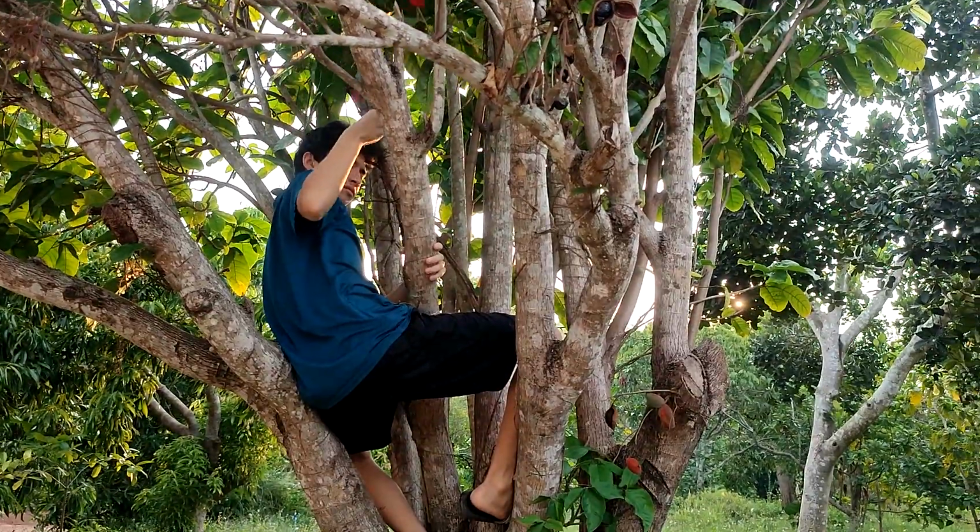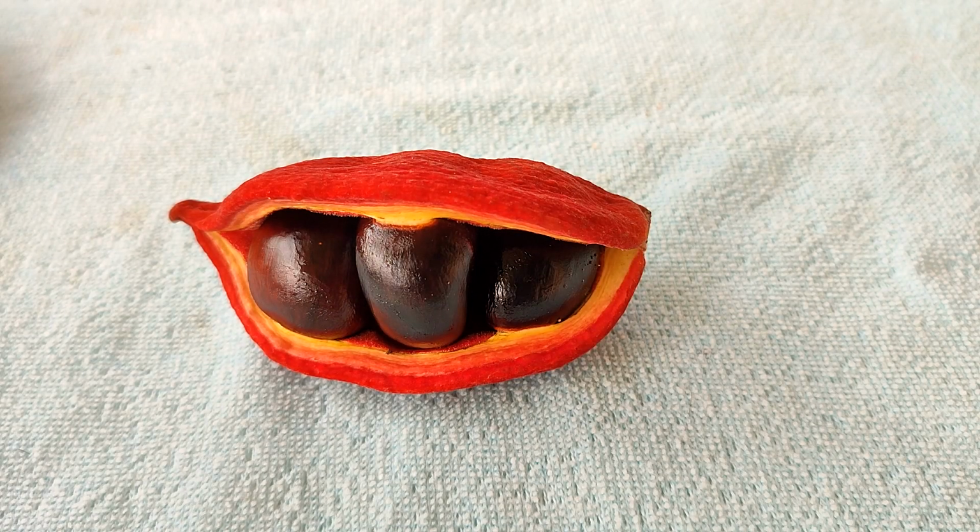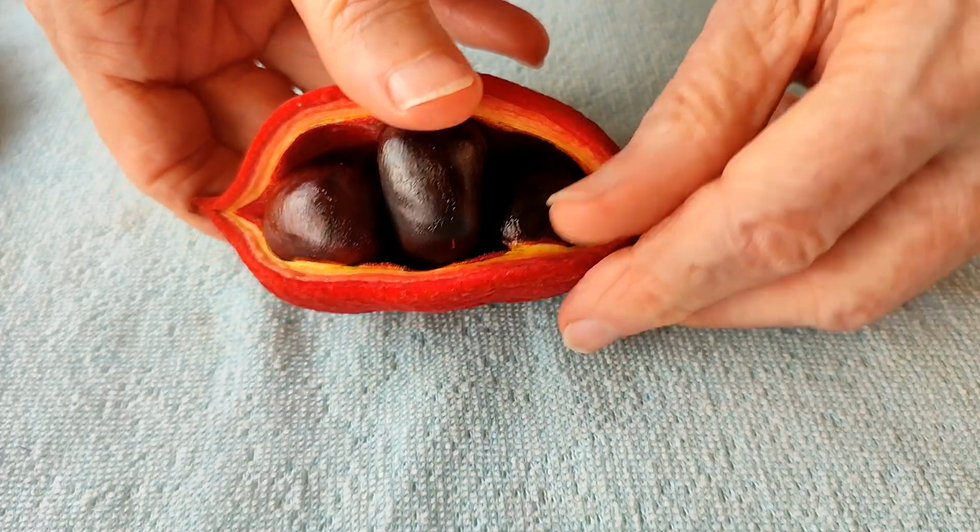fruiting tree. The outer peels are a beautiful bright red. There were 3 seeds in each pod that I harvested.